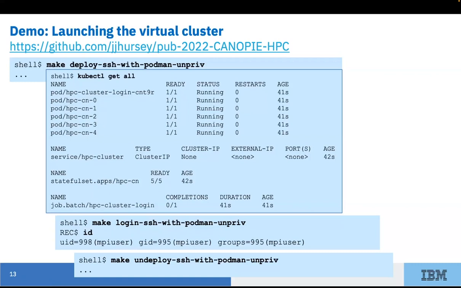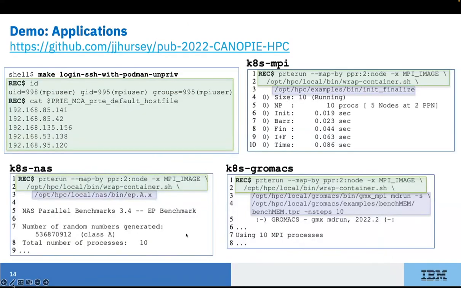To limit the scope a little bit, I usually get this question at this point. I'm not going to discuss user identity management in Kubernetes. It is possible to handle mapping your ID in and getting all of that to work with the file systems, but it's far too into the weeds for what we're trying to talk about. So for the demo, I just have an MPI user inside the container, and that's all we need. And then when you're done, you do an undeploy and it'll clean up. But let's look around the rack here real quick.